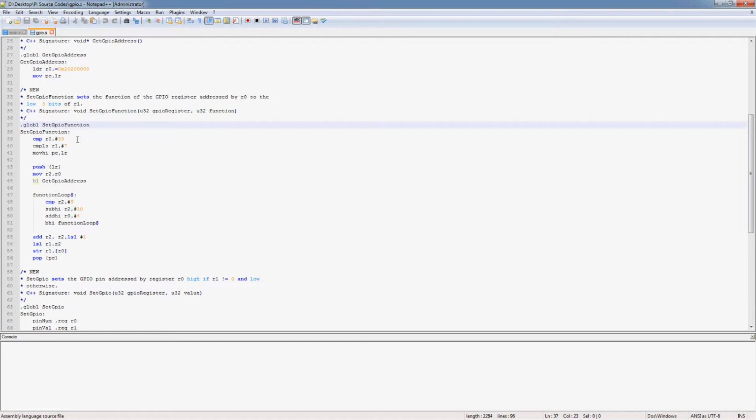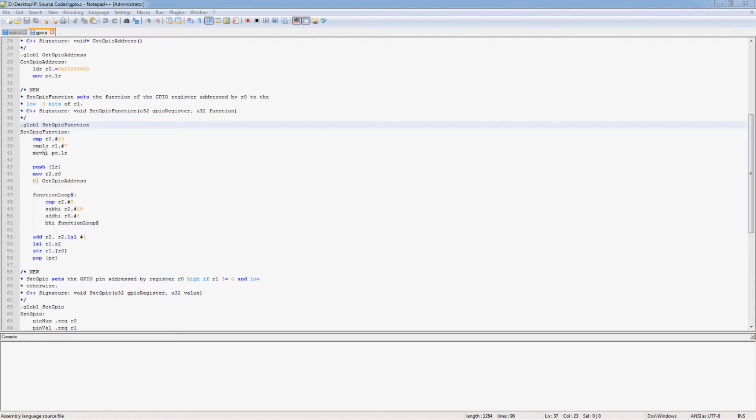The pin has to be between 0 and 53, and the function has to be between 0 and 7. So it compares R0 to 53, and if it is a valid number, it compares R1 to 7. If it's higher than that, we just return, as that's invalid. But if it's not, we will just continue.